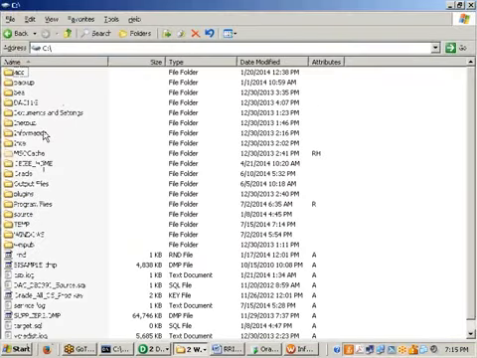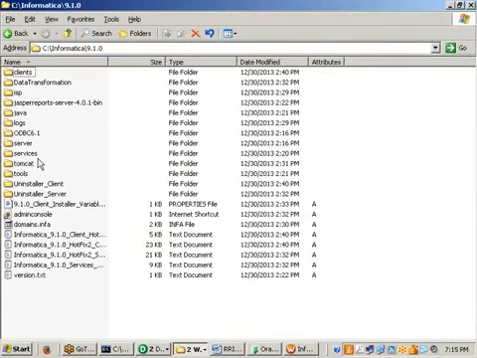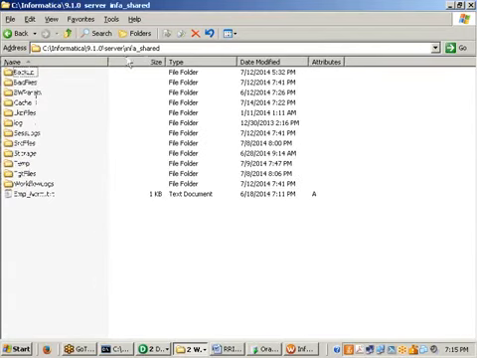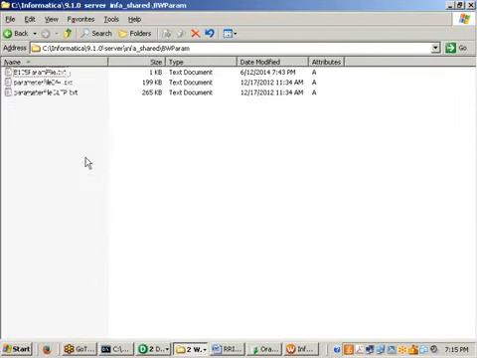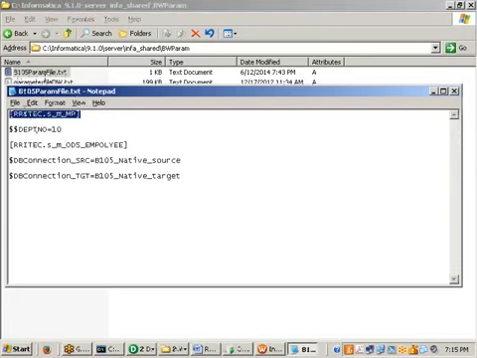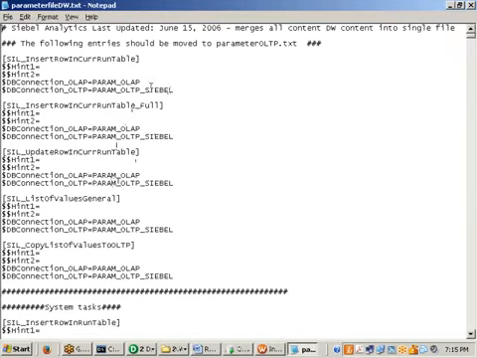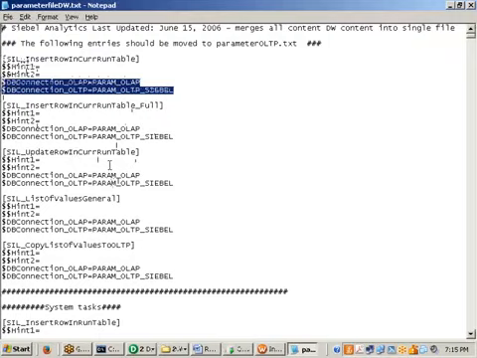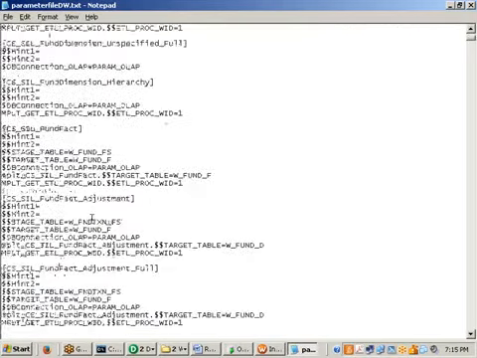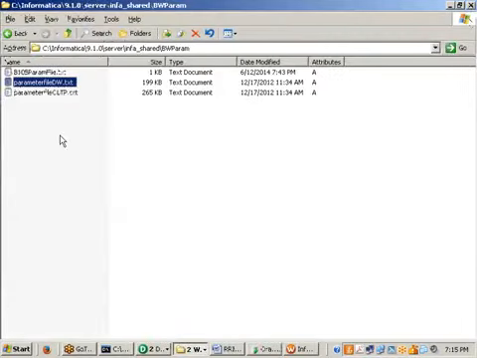C drive, Informatica. There I have the 9.1.0. Then we have here server, InfoShade. There you can observe here BW parameter. This was the location. Observe some other things whatever available here. Let us say B105 batch people, they did something. They gave here the folder name, then followed by the session name. Similarly, you also need to do it. This is something which came as part of the OBIEE installation. You can go and observe this parameter file DW. Here I have the workflow name and the parameters you want to pass. Those are n number of things available here. As of now we will not go that deep.